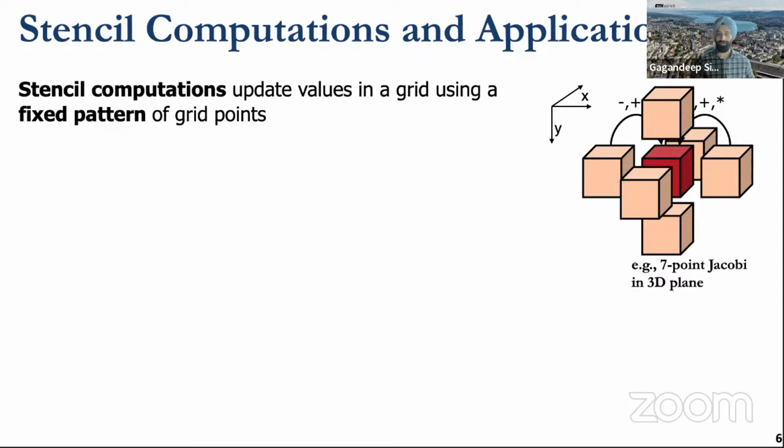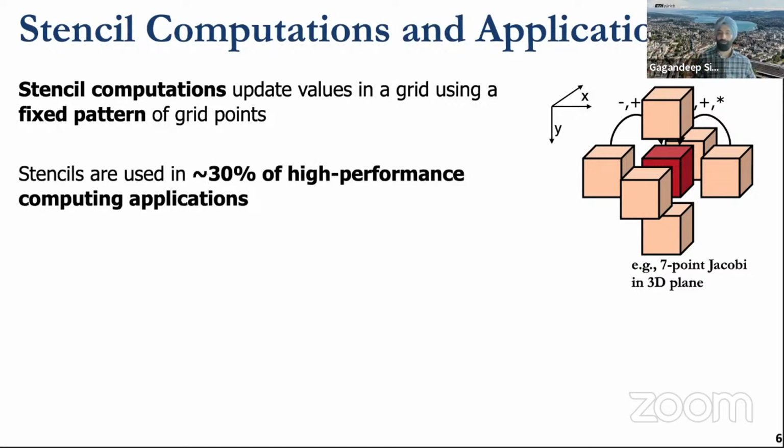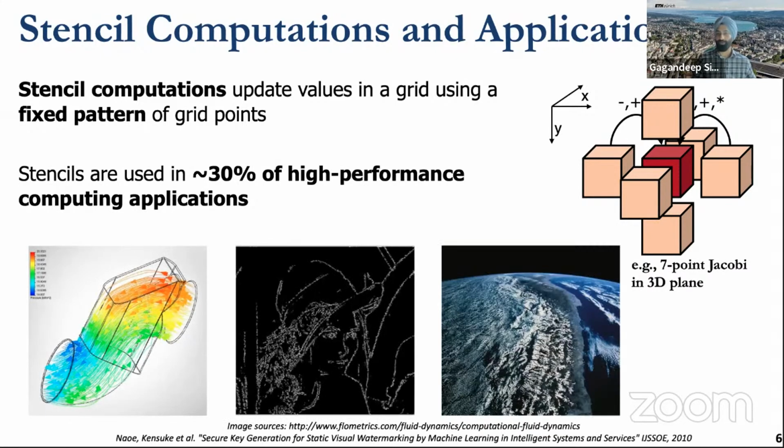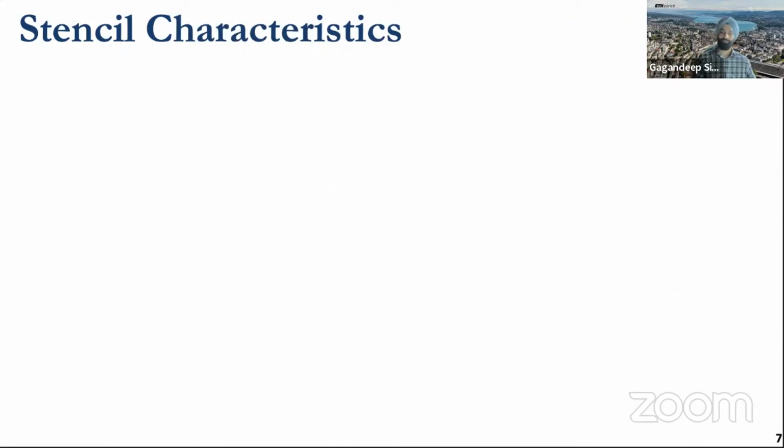For example, over here we have a 7-point 3D Jacobi stencil, which is quite frequently used in benchmarking stencil studies. This kernel accesses 7 elements in memory to perform 6 additions and 2 multiplications at the same time, and this pattern is applied throughout the 3D grid. Stencils are widely used in high performance computing and various scientific applications, for example, fluid dynamics, image processing, atmospheric modeling, etc.